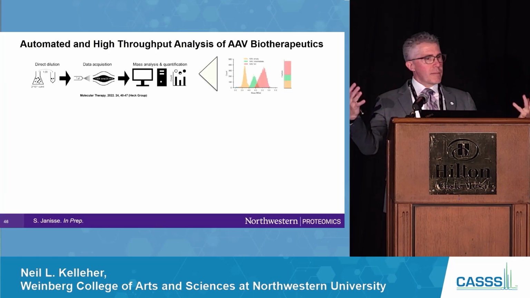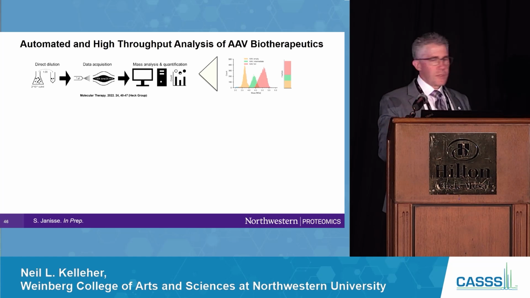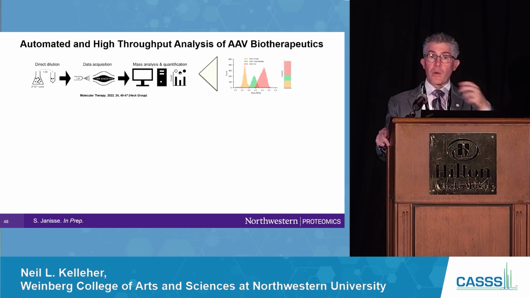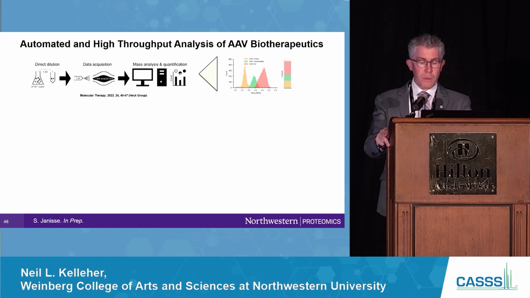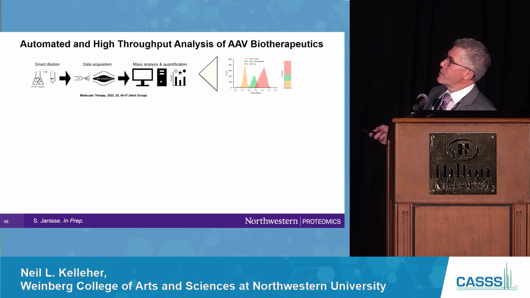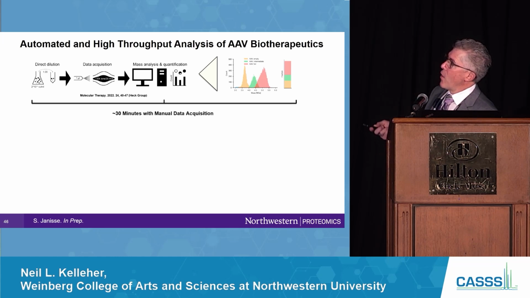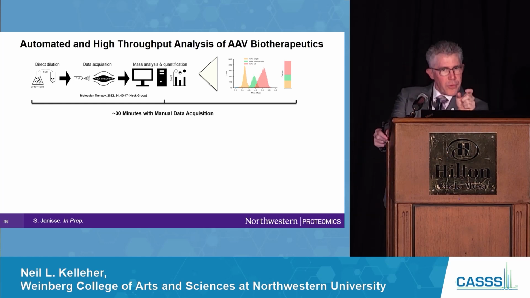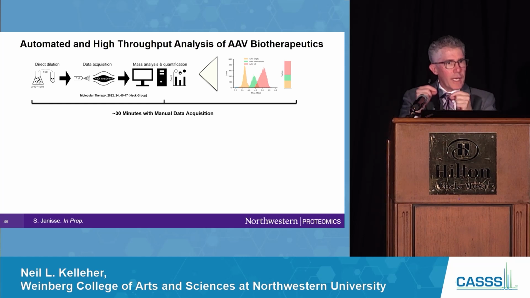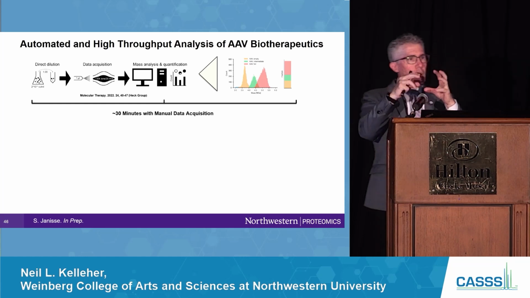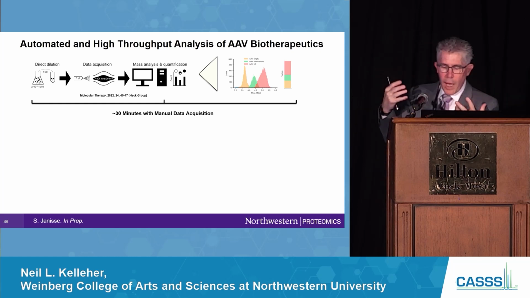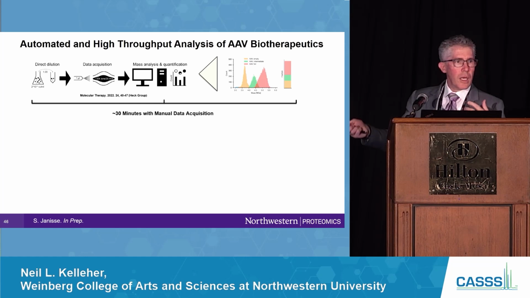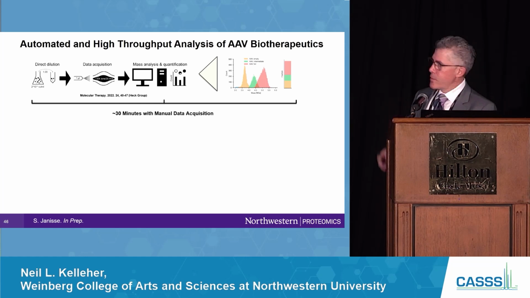Okay, so let's use this same integrated platform for AAVs and see how it comes out. So now we're going to go to much higher mass. We're going to go to the native, and this is now a system that uses the UHMR type Orbitrap. And what we're trying to do is get around all manual data acquisition, where you've got your staff member with these little needles doing native electrospray at low flow rate manually to get out and use, for example, single ion mass spectrometry in the ion trap or Orbitrap, right? That's what that looks like now.